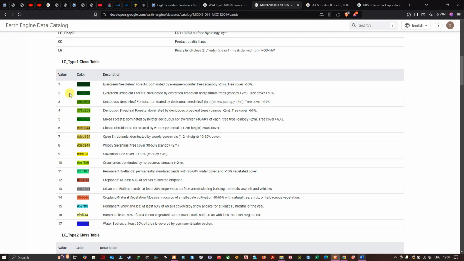These are the classes available in this LC type 1 band in our MODIS dataset. I'm gonna get back to Earth Engine.